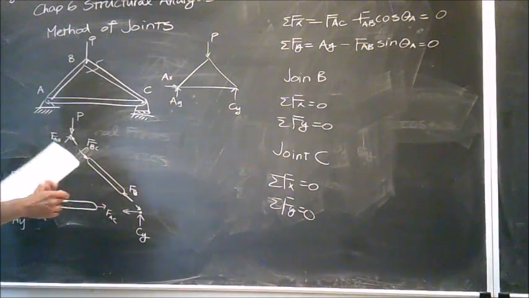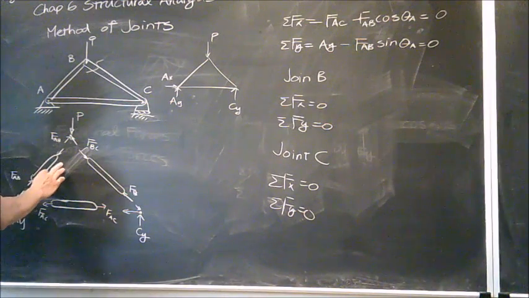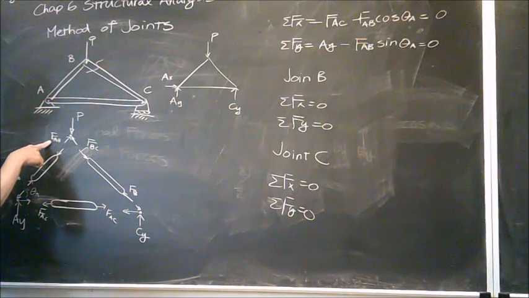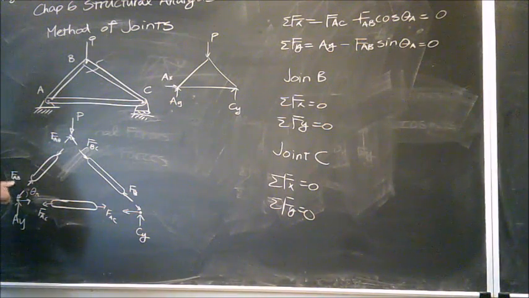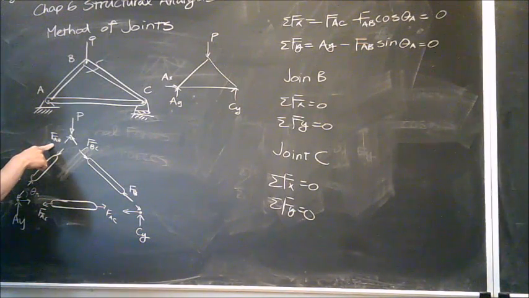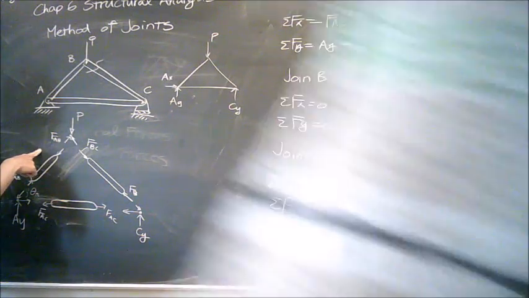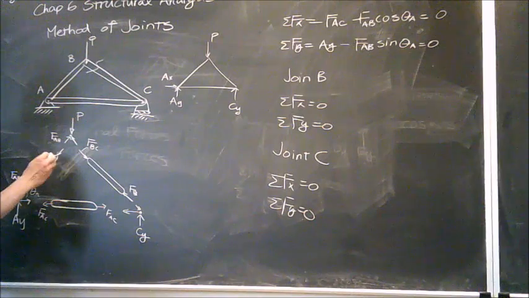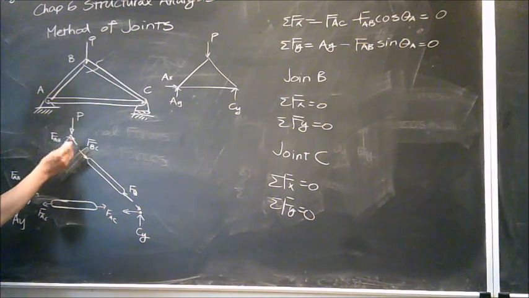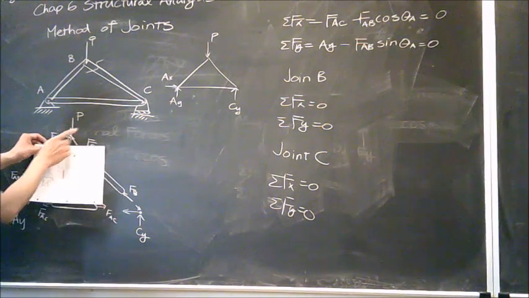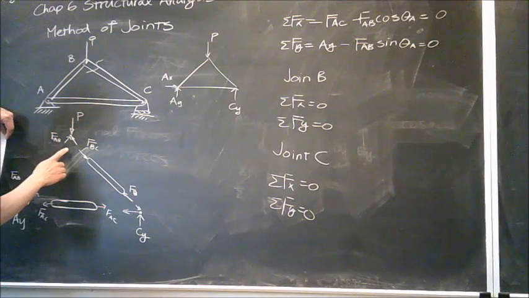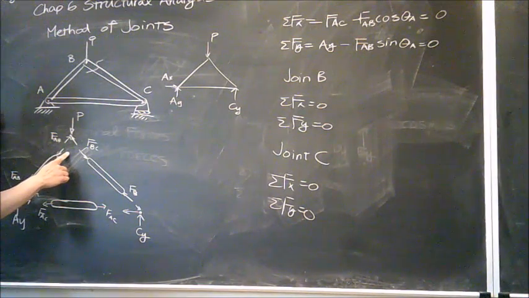Whether it is under compression or under tension. So over here, if you find that FAB is positive, which means the direction is correct, your assumption of direction is correct, right? So when the assumption of the direction is correct, of course you're going to see this one is actually in this direction, but based on Newton's third law, this actually goes in this direction.